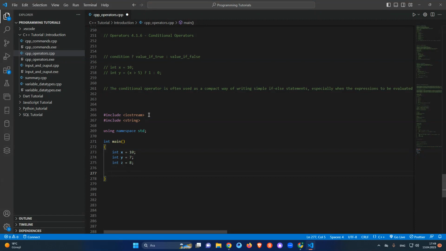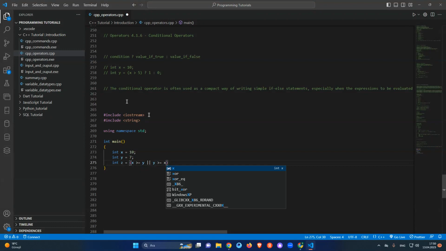Let's try it for z. I want z to include the result of x and y, so we say x is greater than or equal to y, or y is less than or equal to x. With or, one side being true is enough for the condition to be true.